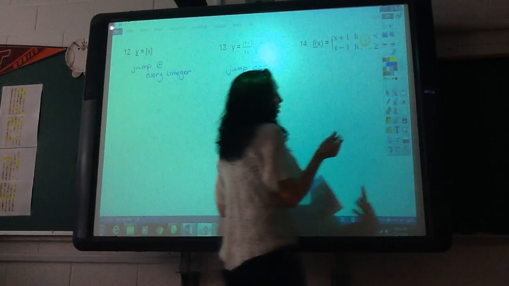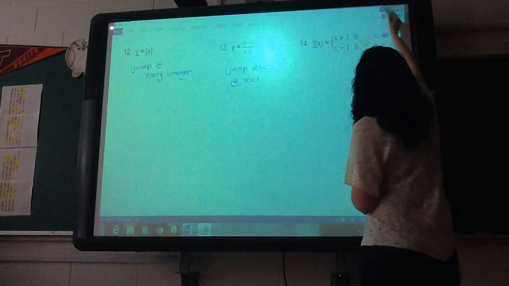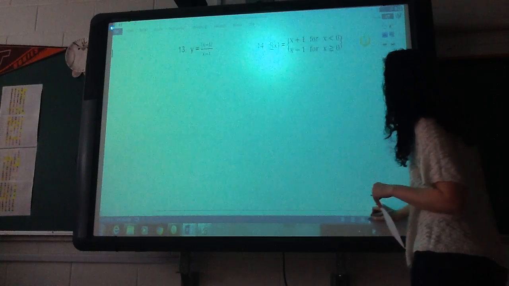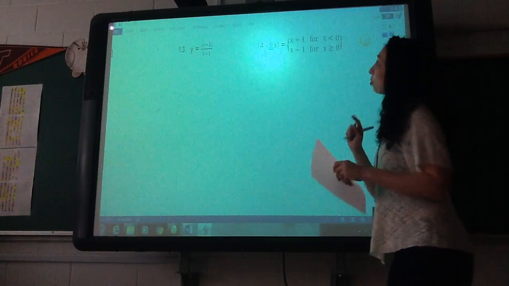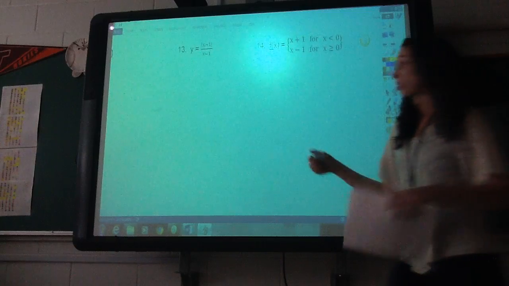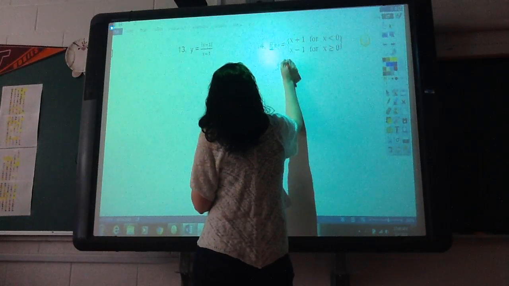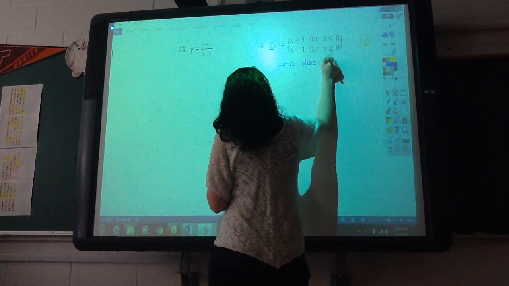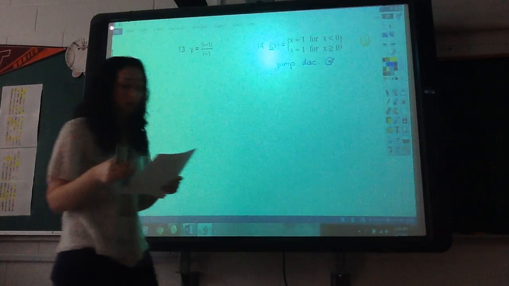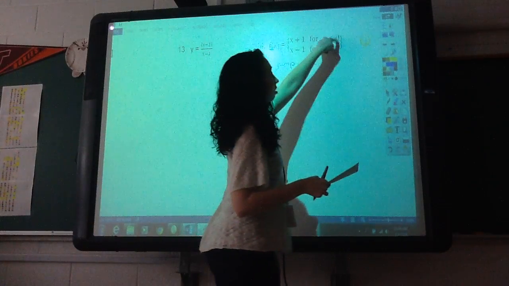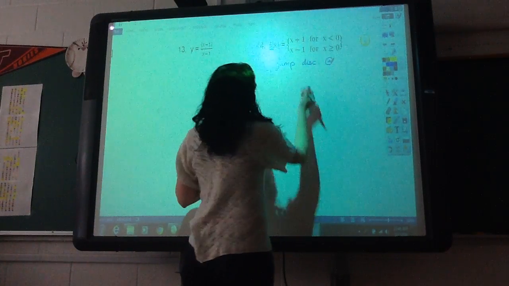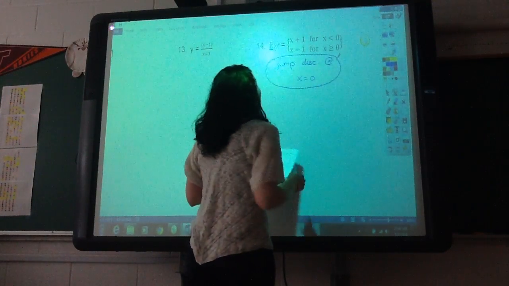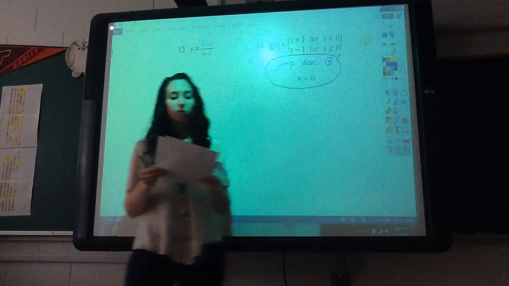And the last one is a piecewise. So I'm going to kind of clear this out and shift the page over so we can see that a little better. So piecewise is going to give you another jump discontinuity. And where does the jump happen? It happens at the split in the graph. So that's going to be at x equals 0. So those are how the continuities work.